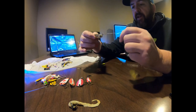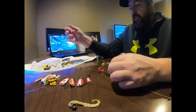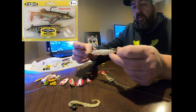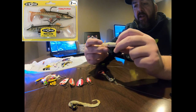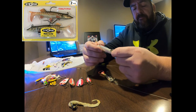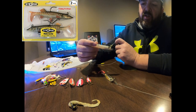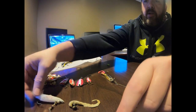Then we get into some of the other soft baits. This is like a little swim bait — it's got a large hook through it and just the tail. This one I believe is a Storm bait, which looks very similar. It's probably been in there for over a year and lost all the coloring on it. So this is a pike pattern — normally it's white right now but these ones work fairly well in a lot of areas. Typically it has a triple hook on the bottom as well. They work fairly well; you just have to be careful of the size and the weight. They look like a pike when they're new, and they're pretty good.